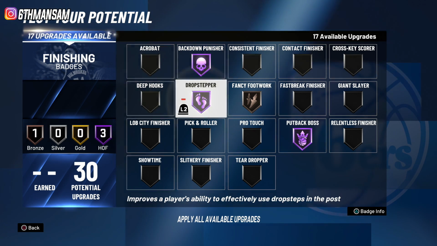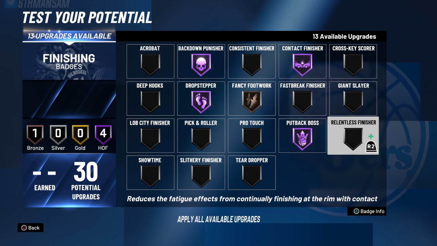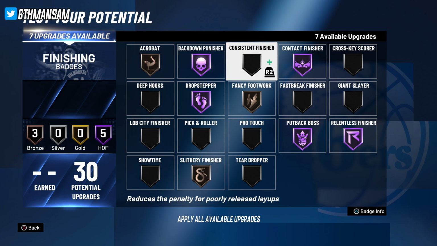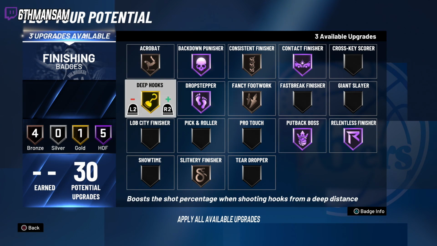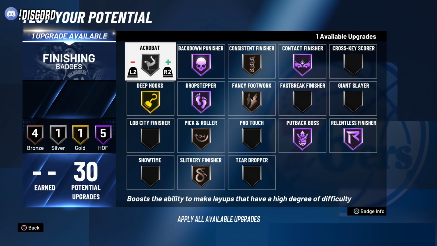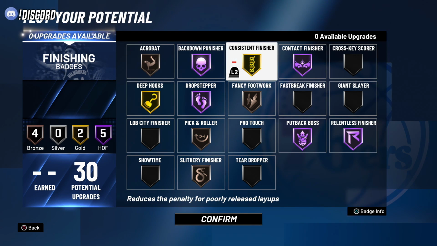And then we gotta max the drop stepper and contact finisher as well. And then the rest of these here, I think I did relentless finisher as well. I decided on one slithering just because that helps you not make contact with people. Consistent finisher, I believe I had that on bronze, and then deep hooks gold, and then one pick and roller. I'm trying to think what else I had. I think I had acrobat up higher too, I believe. No, I had consistent on gold. There we go. This is what we had.